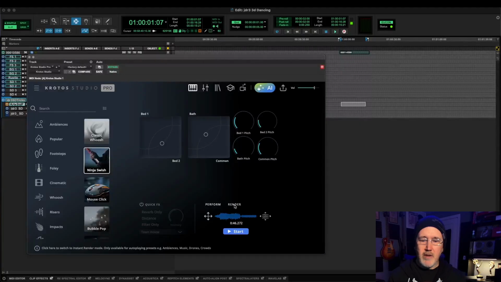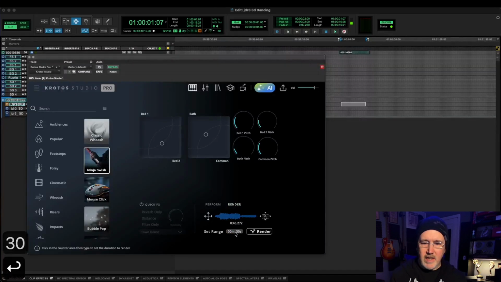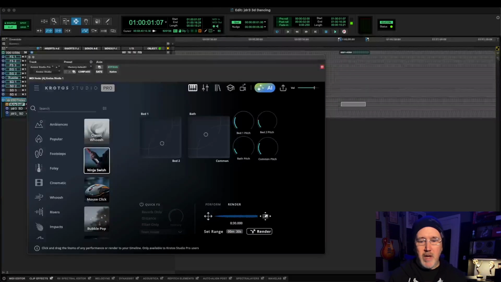If we stop that and go to the render tab here, we could put in how long we want it to be. So, just for safety's sake, even though the animation is only 19 seconds, let's go ahead and make this 30 seconds, hit enter, and then we can hit render. There we go. And we can either pull in the stems, which will pull in each one of these 4 things, or we could pull in the full mix. In this case, I'm just going to pull in the full mix and pop it on my background track. And I can just pull it up and drag it over to the Pro Tools track that I have labeled BGs.